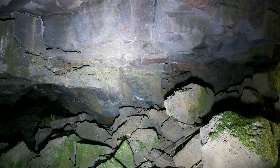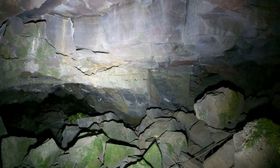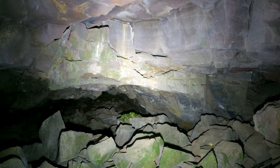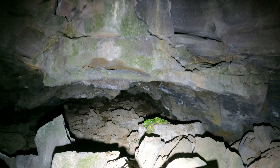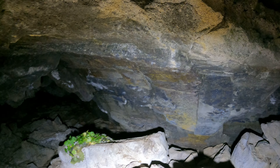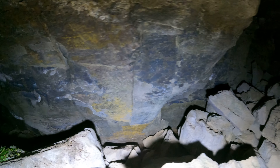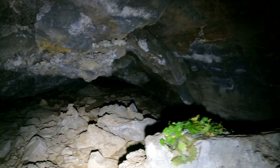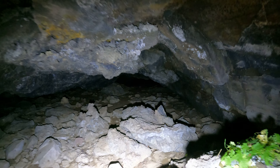I'm inside a cave. I just went through it once counterclockwise and I'm going to go through it clockwise. The funny part is there are some bats in here, so I'm going to have to be quiet and avoid the bats — I might even have to skip parts of the cave to avoid disturbing them. It's interesting: it's raining outside but it's mostly dry inside the cave. The trip out will be a little bit wet, but I'll survive.